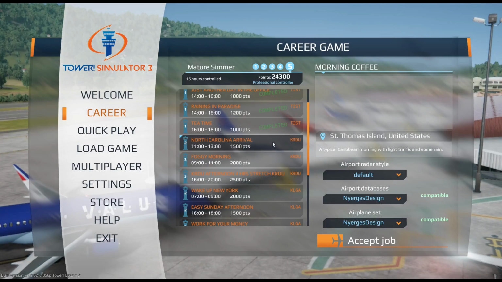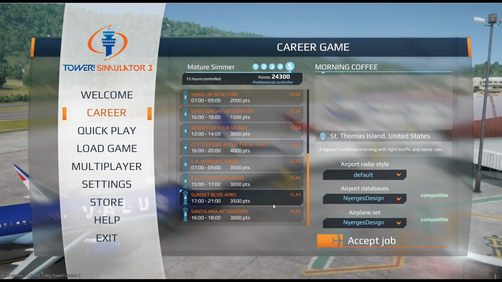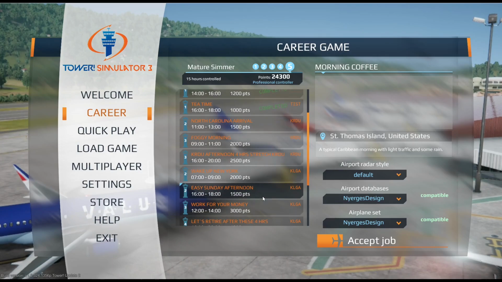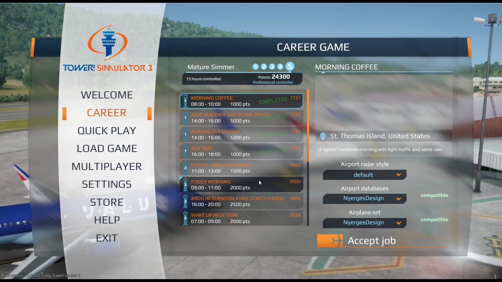So it probably makes sense to go through things in sequence the way they show up here. I'll probably do the Raleigh-Durham, North Carolina arrival, then Wake Up New York, Easy Afternoon, and then I think there was one more down here, yeah, in LAX. If I can get through those and get those recorded and played through in the weekend, that'll give me a good experience of whether these airports are maybe more than enough for me right now, without trying to add more complexity and so forth.